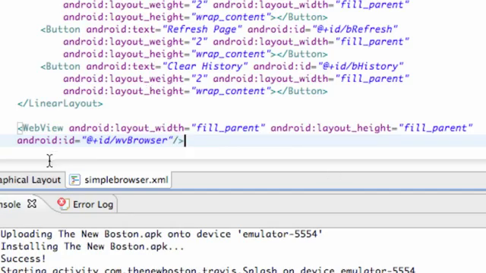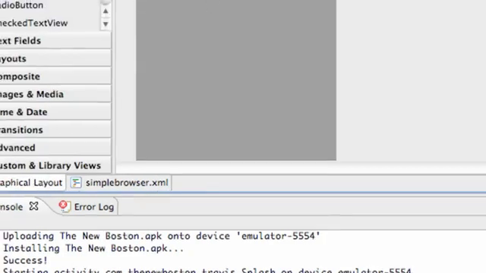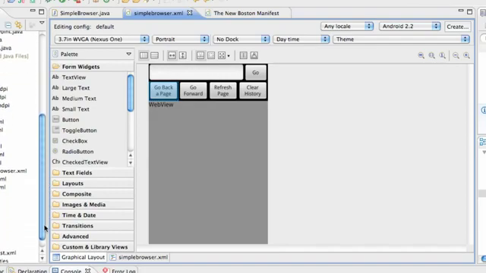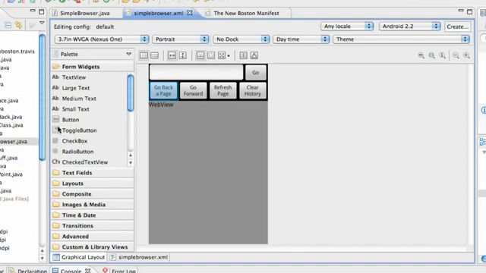We're pretty much good to go here. As you can see, here's our web view that's going to load up our website. Now the first thing we need to do is go into the manifest and give us the permission to use the internet.